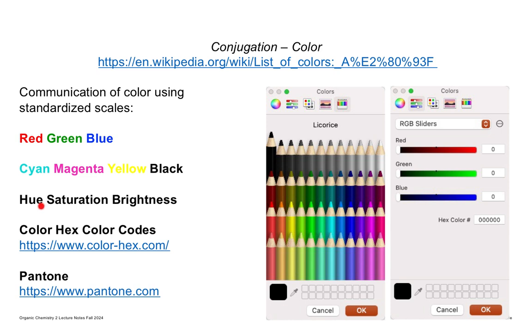There's hue, saturation, and brightness for each color. And so humans have figured out a way of taking these three characteristics of colors as descriptors. One way of doing it is hex codes. Another common thing for people in marketing and business is called Pantone.